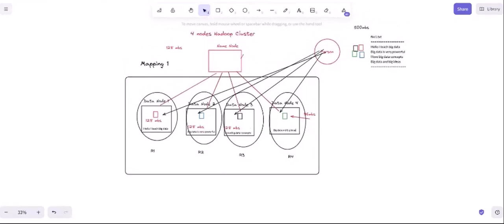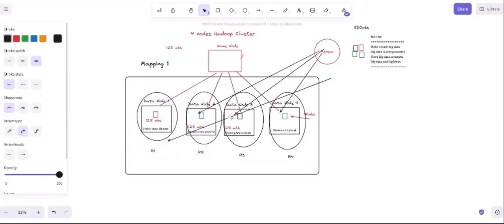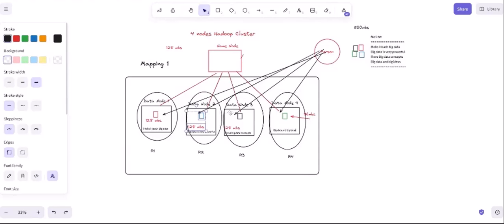Why? Because now you are thinking from a distributed perspective. Now you're thinking about what will happen at this node, what will happen at this node, and what will happen at this node. So this is distributed processing. Distributed processing is not rocket science, but it takes some time to connect with your mind. If it is connected, then you are good to go. Okay.